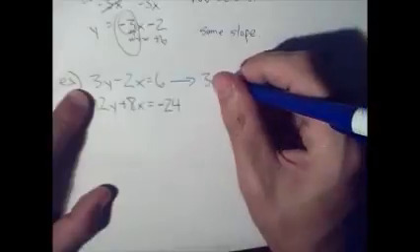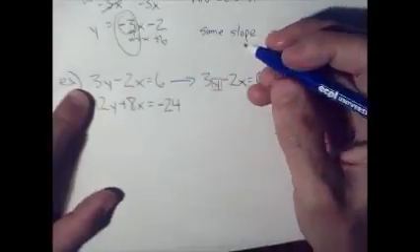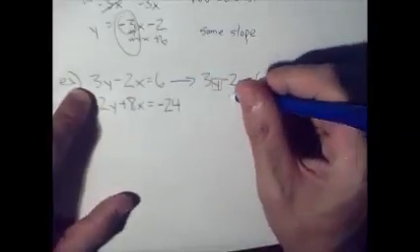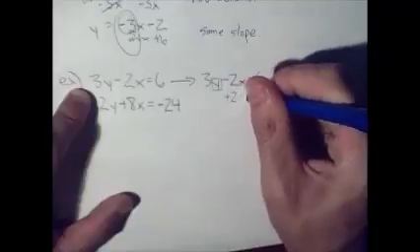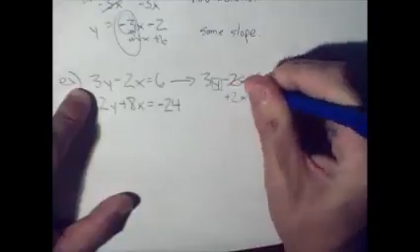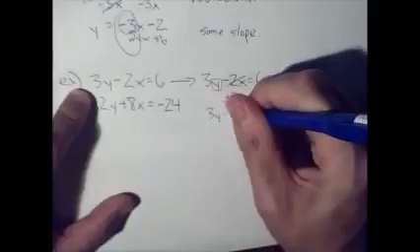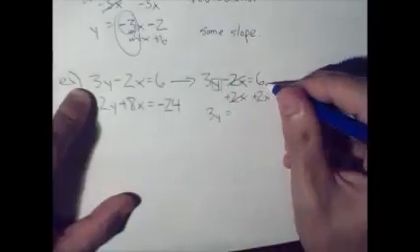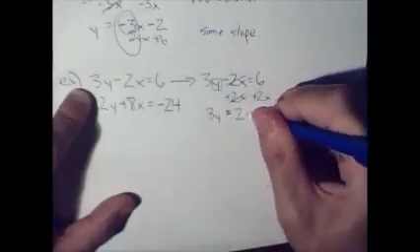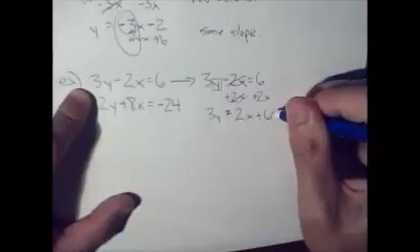In order to be able to graph, let's solve for y. Put it in mx plus b, slope-intercept form. Need to get rid of the negative 2x. Add it on over, leaving me 3y equals. I can't combine them. It's not going to be 8x. I'm going to put 2x plus 6.